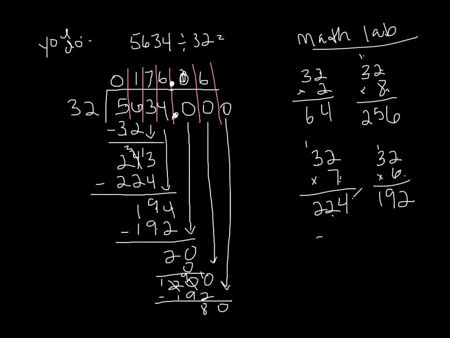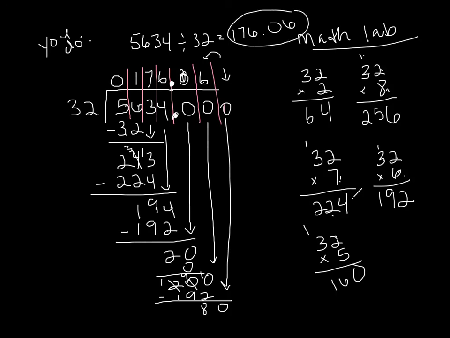I'm just going to do 32 times 5. Remember how I said I just need to know whether it falls on the low side or the high side of 5. So 10, 15, 16. Okay, so whatever this number is, it's going to be lower than 5. So I will not be pushing that one up. It's going to stay a 6. So my answer is just going to be 176.06, your final answer.